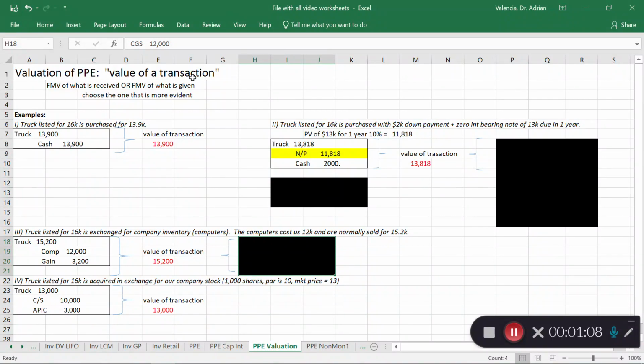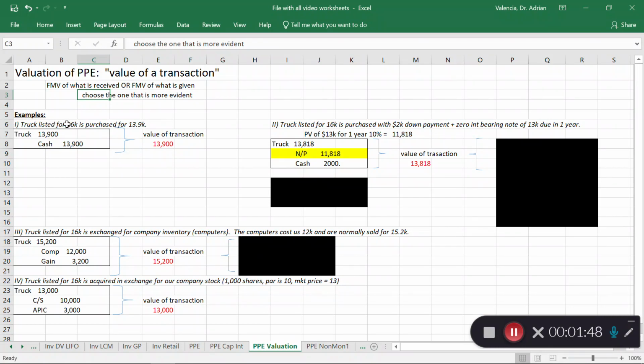Okay, we are always trying to figure out how we value that transaction, and in general, the way we would say it is we use the fair market value of either what we receive or the fair market value of what we give. And then that raises the question, so which are the two? What we receive or what we give? Which one is the one that guides the fair market value of the transaction and hence the amount that we record? And the rule is basically you're going to choose the one that is better supported. There's more evidence to support that value. So let me give you a few examples here.